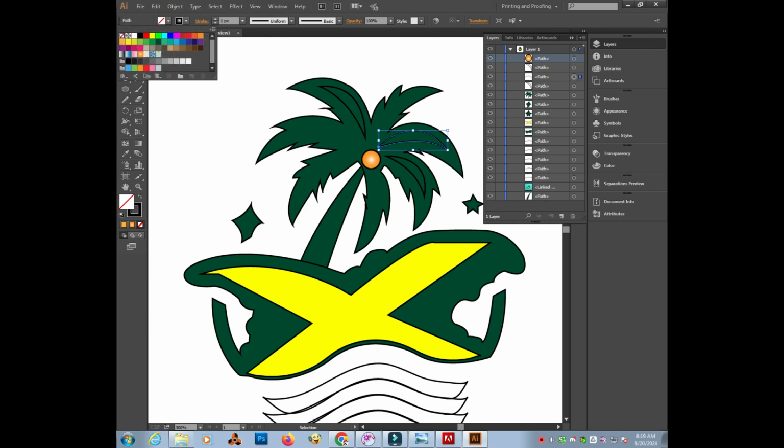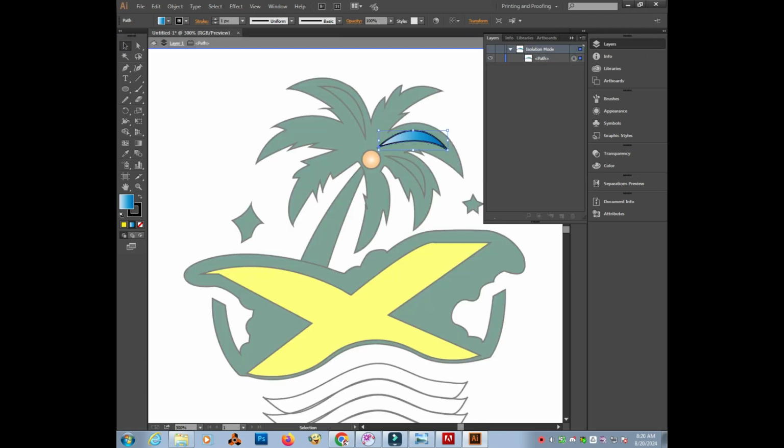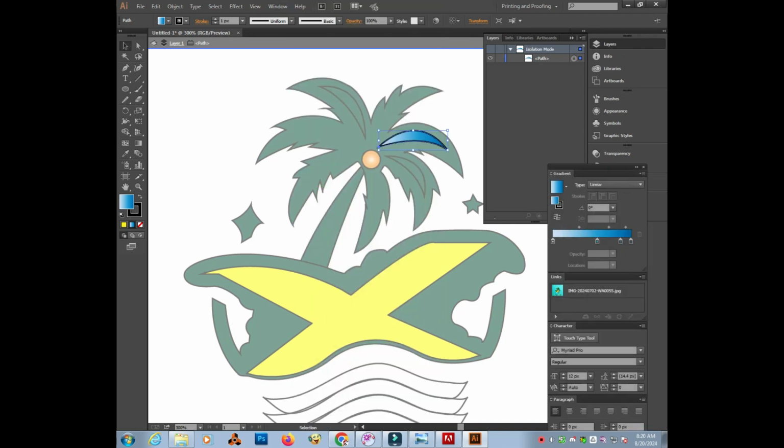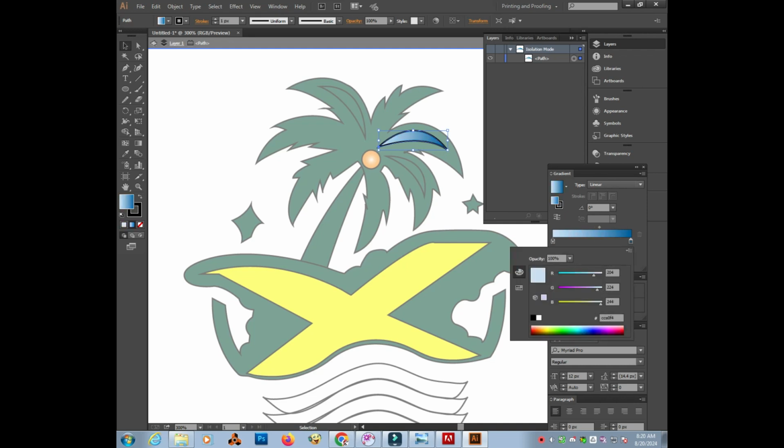Let's see. All right, let's do yellow. Banana yellow. This one, yeah. And the same thing goes for this too. As I say, I can do gradient, or like a blue gradient. Once I click this, I click the gradient tool. It's gonna come up, and I can play around with the gradient here. Gradient. This is it. I can just remove this, and just go with yellow. What was it? Full yellow.